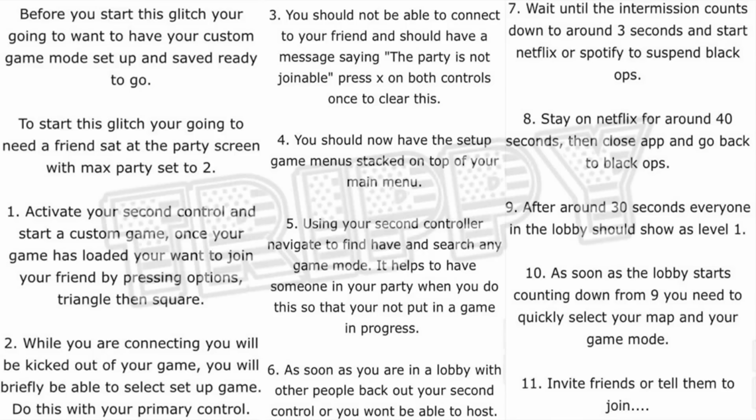So then step two, while you're connecting to your friend's game, it'll kick you out. And the second it puts you so you can see the custom game mode and all those kind of things, I want you to press set up game mode, and then you want to load up your custom game mode. Don't go to showcase. Go under the specific game mode that your game save is for. Like mine is Search, so I would click Search, and then I'd click my game save name. And then you want to make sure you do that on your primary controller.